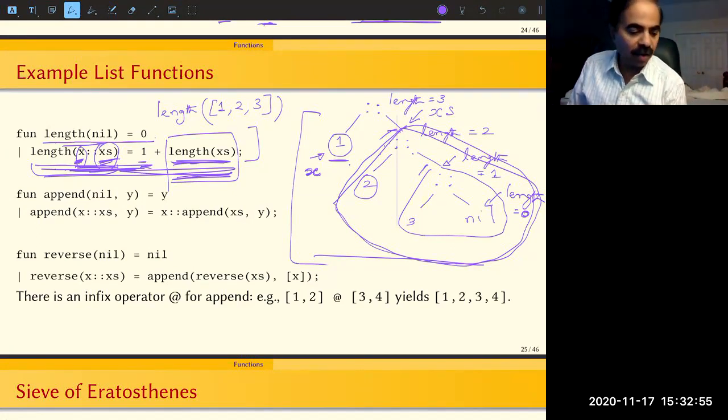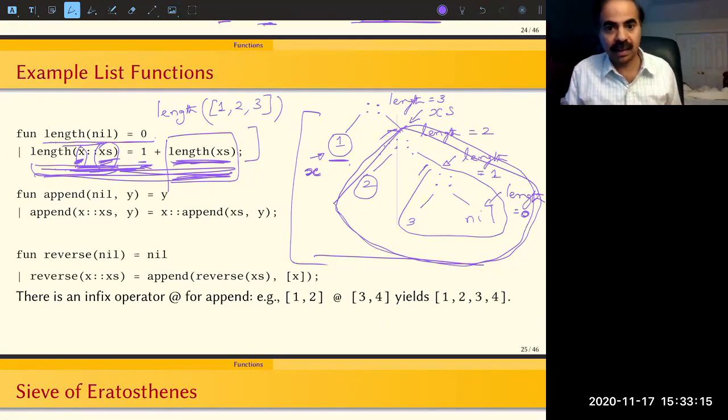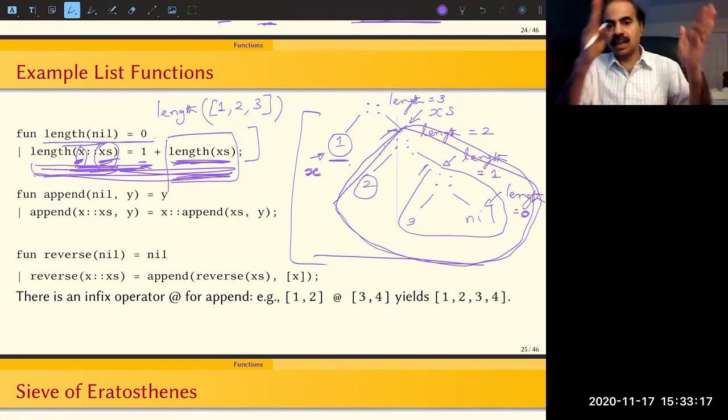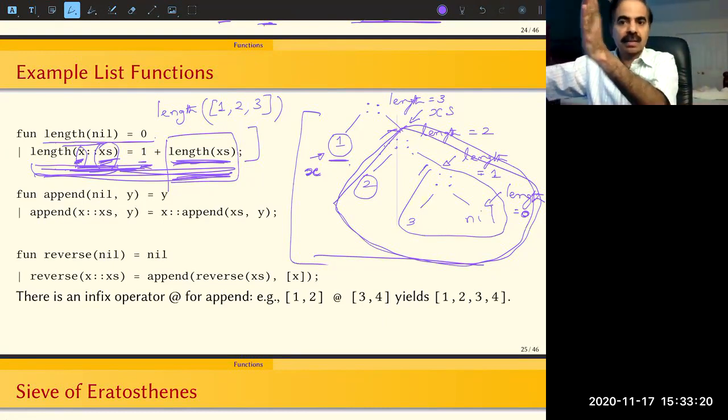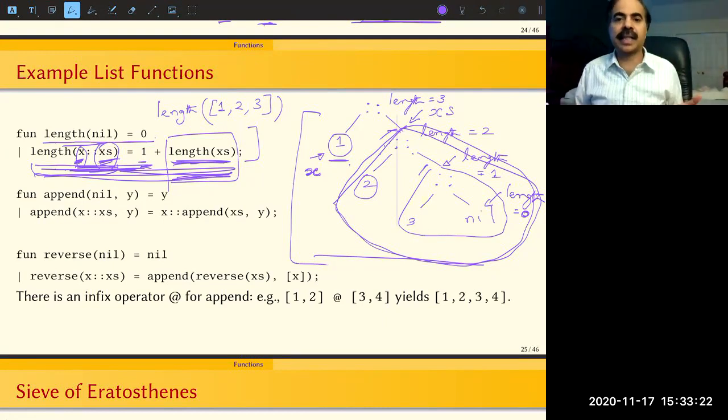Okay. So there are, of course, two ways to understand any program. One is just to look at the equations and then say, yes, I understand that the length of a list is nothing but 1 plus the length of everything except the first element, right? Because that's almost the definition of length, right? So the length of the whole list is going to be 1 plus whatever is the length of the rest of the list. So we can just understand it at that level mathematically and not really look inside how these function calls work out.